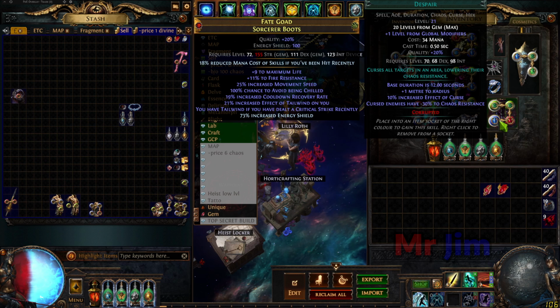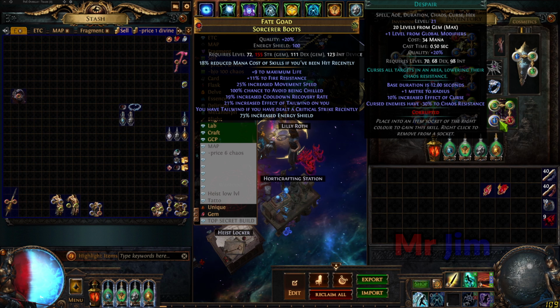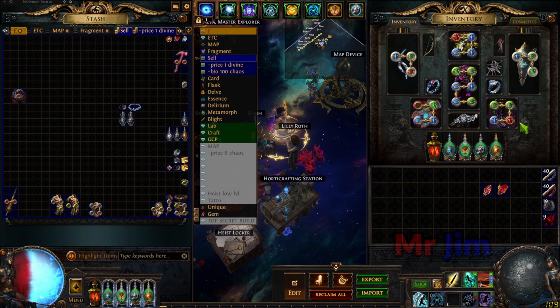So I paid 16 divines for them. I would say they are not the best, but they are not the worst. They are okay for now. And I would say that's pretty much it of what I did to update the items. Everything else is pretty much the same.